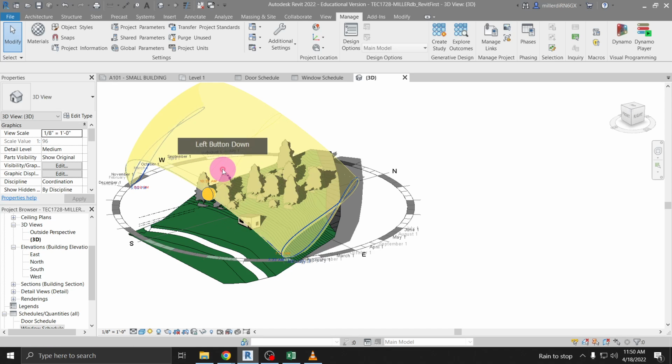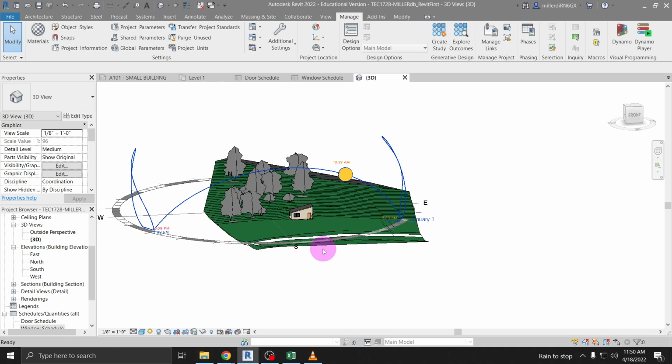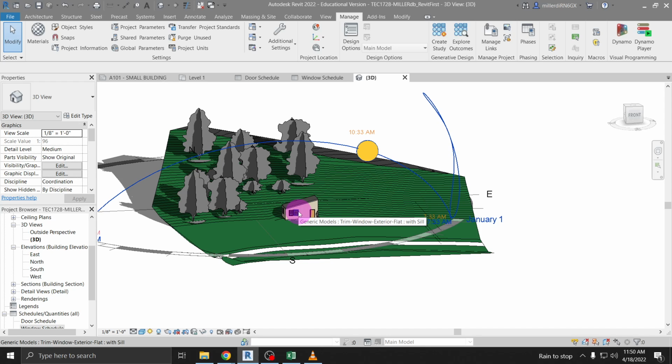But ultimately, what we'll do with the solar studies a lot is play around with the different dates and move the sun around to see how it's going to play out, particularly if you're designing something with passive solar in mind. You're going to want low sun in the winter to hit the southern windows and have lots of natural light exposure because it also provides natural heat.